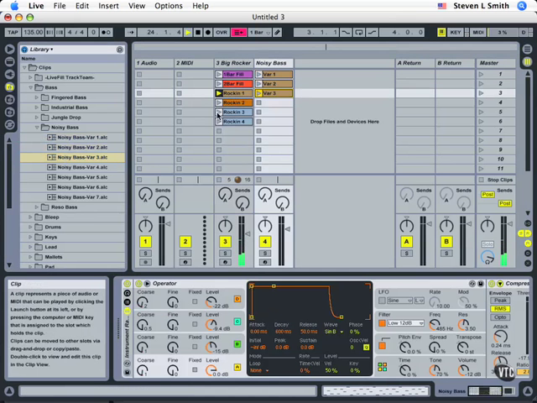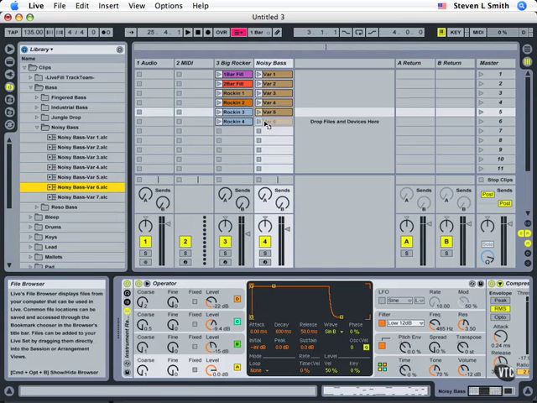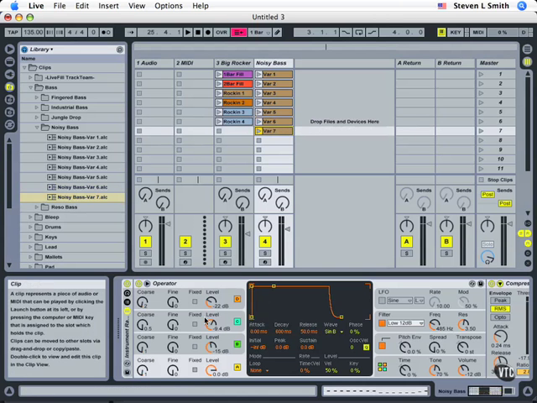Now what may happen sometimes is that as you drag one of these clips over, it may say, oh, this uses operator and you don't have access to that. Now that's an additional cost to get operator, but what you do have is simpler. So you can drag a simpler bass sound onto a track and then drag these clips onto that track, and they'll be usable with any bass sound you have access to within Ableton Live. So don't let it stop you if you get to an operator set of clips. Just drag over another bass part onto a track, as I said, and then drag the clips over.